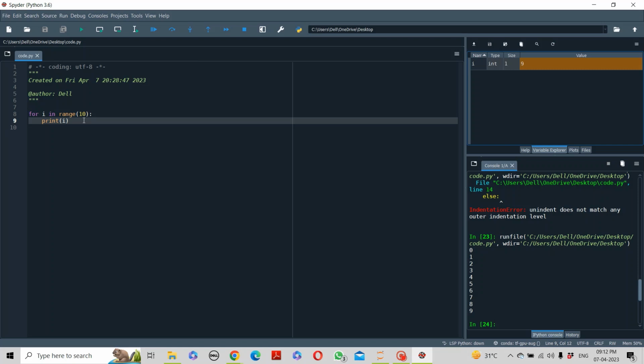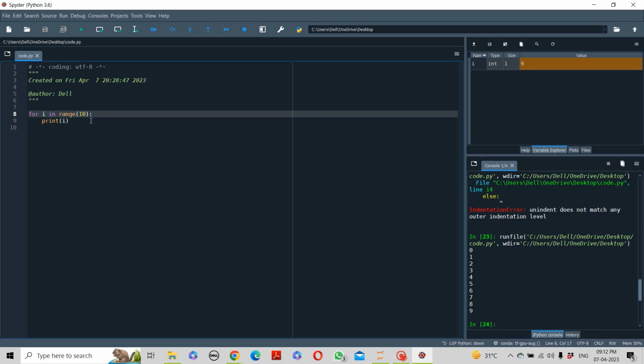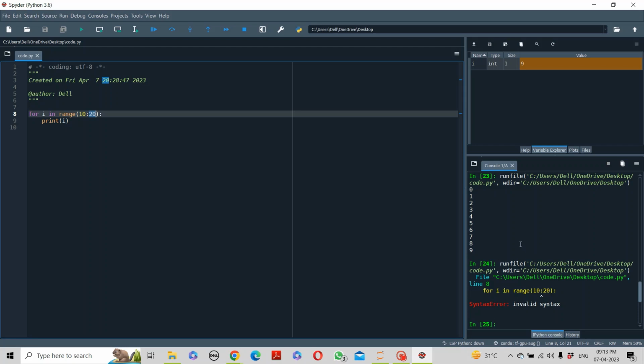So now, sometimes a range from zero is not required. For example, maybe you want to go for a range which is defined from a particular value to another particular value. How to do this? As you have seen in the case of list, you can use a colon. Say for example 10 colon 20. What does it mean? It means that it starts from 10 and will go up to 20 minus 1, that is 19. So if you print these values, you will see, I'm sorry, not colon, I made a mistake, it should be a comma.